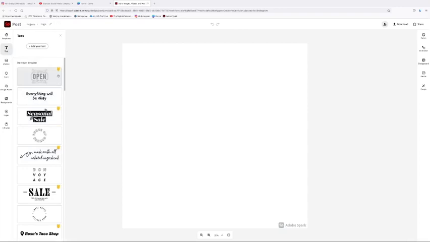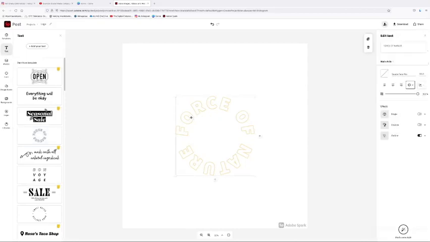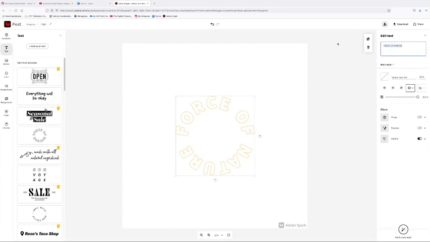The yellow tabbed options are ones that we can't select because they are for the paid version, but selecting any of these ones that don't have yellow tabs will work fine. I'm going to select this one here as an example, and it puts the text up on the screen, and just up here to our right is where we can change the words.